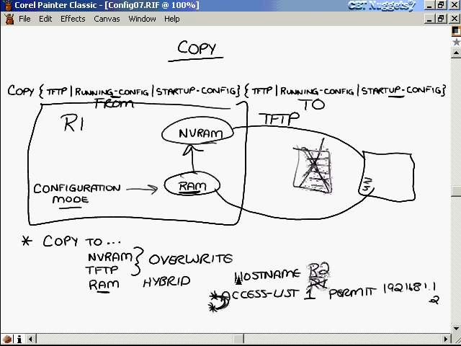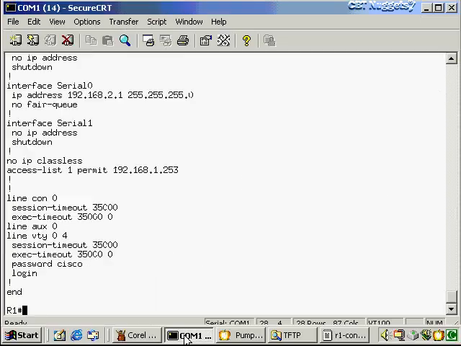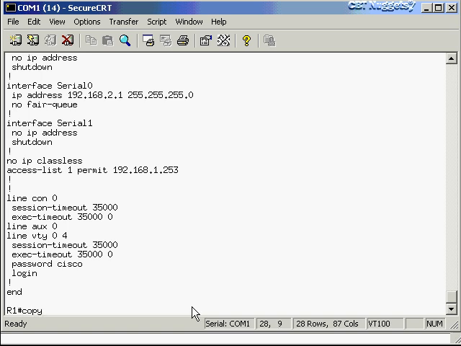So in some instances, it will overwrite a specific entry. In others, it's simply going to append it to the end of either an access list or some other list that has multiple entries. Looking back at our router, we can finish our command now, and that's going to be to copy the startup config that we collected from the TFTP server into the running config, so that we'll have a matching configuration on both instances.